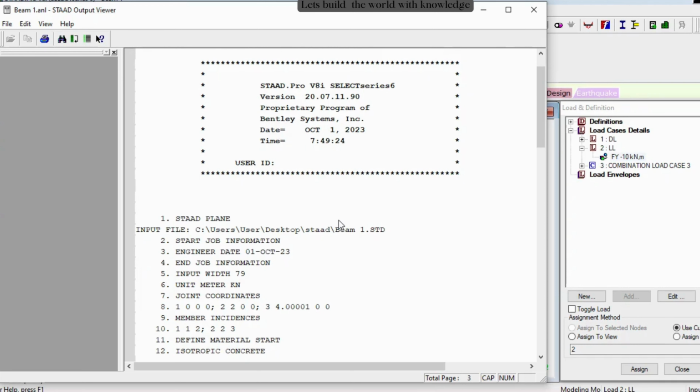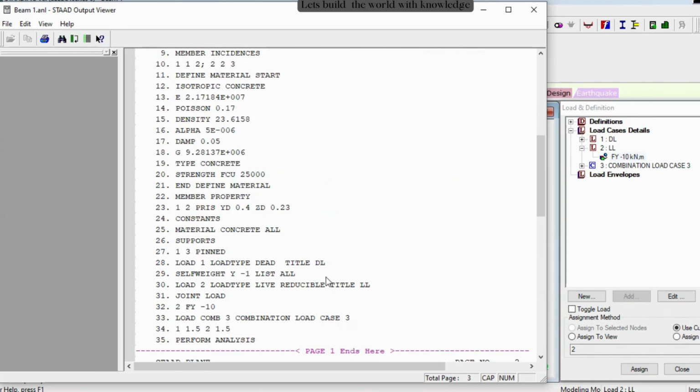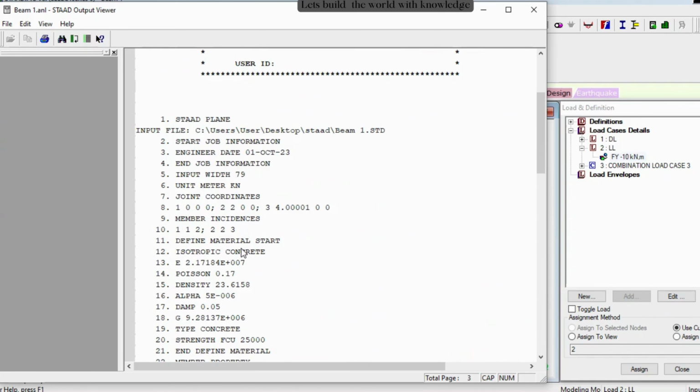In this, you'll get all your results printed if you use the all print option during perform analysis. So here I have taken no print option, so results will not be printed in this file. Only the job details and the material properties, or the details of the structure will be printed.